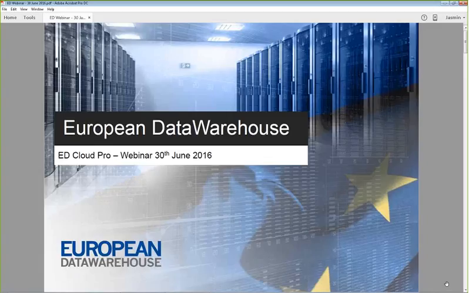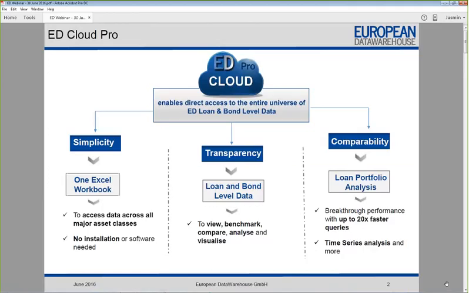The focus of Cloud generally is on aggregation, visualization, easy comparison and benchmarking, and then also slice and dice the loan level data in many different ways.